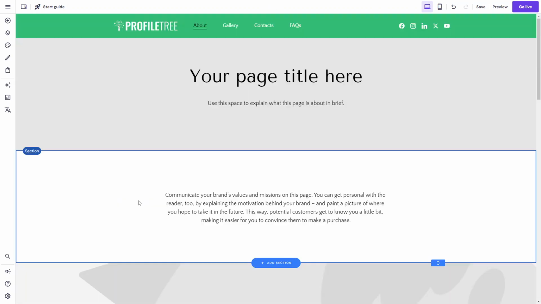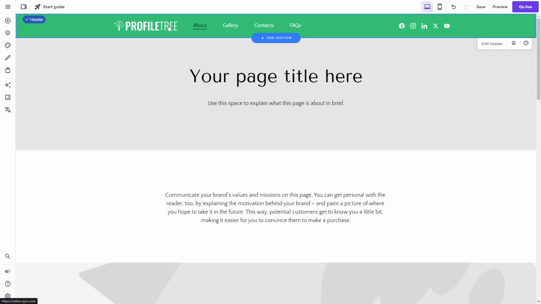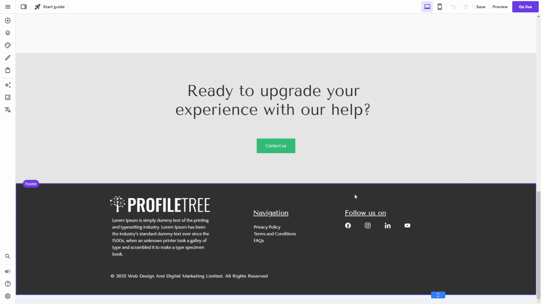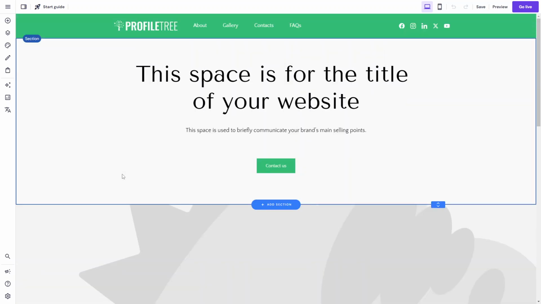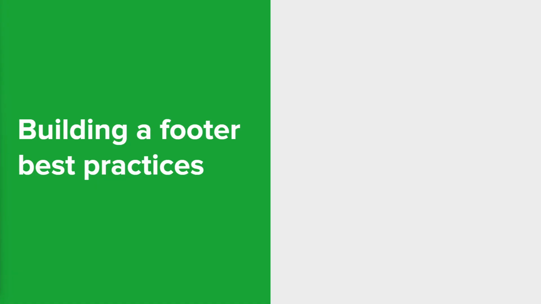So that is our footer set up, and it's set up for all of the pages. If you go back to the home page, you can see our footer set up here, but as mentioned before, you can have different footer sections as well for different pages, and you can add all you want in it as well. It's up to you, but it's good to keep it simple and less cluttered, and make sure that it matches the branding with the rest of your site. So let's go over some best practices for footer design and development.